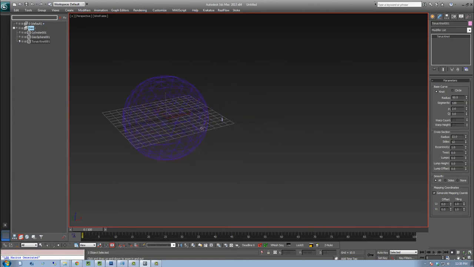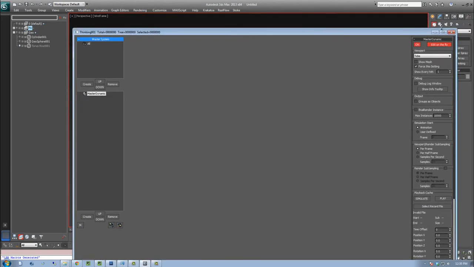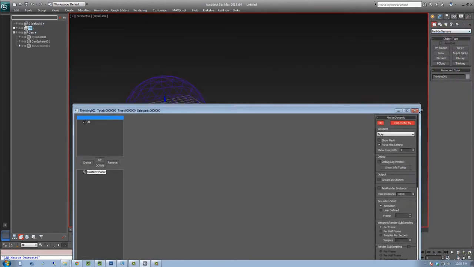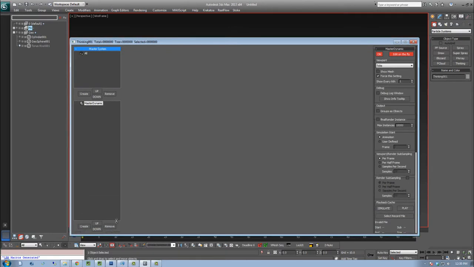I'm going to go to wireframe, and then I'm going to create another layer. I'm just going to go FX, and we're going to drop our thinkingParticles node onto that. I'm going to zero that fella out as well, so everything is at 0, 0. Now I'm going to open up our properties window here, drag it over. I'm going to make this a bit smaller because I'm only operating on one screen for this tutorial, so I want everybody to see what's going on.